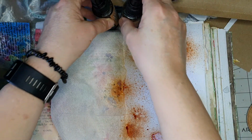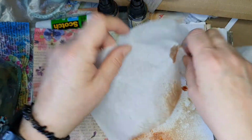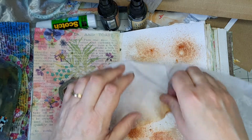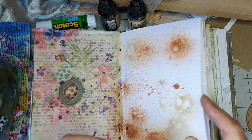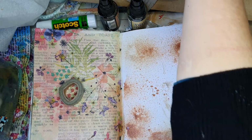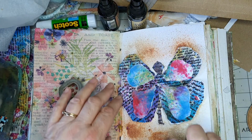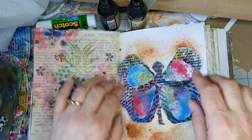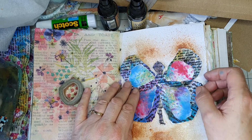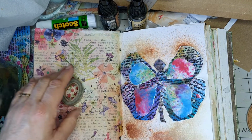I sort of spray around a bit. That's all I do. Don't add any water. I don't usually add any water, but you can, if you like, mop the bits up. You can spray water, but that paper's 100 GSM, I think. I don't know. If it's not, it's 80. So we can put that on there like that. We can have journaling spots here and here, or we can do other things. We could put little bits there instead. We can put lines there for journaling spots.